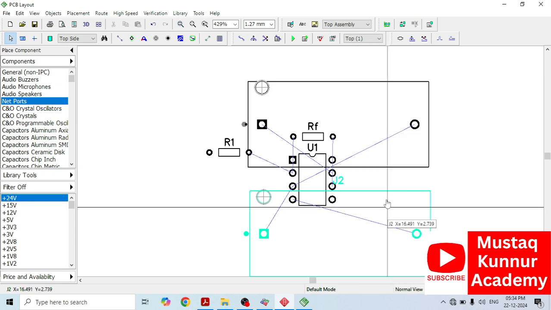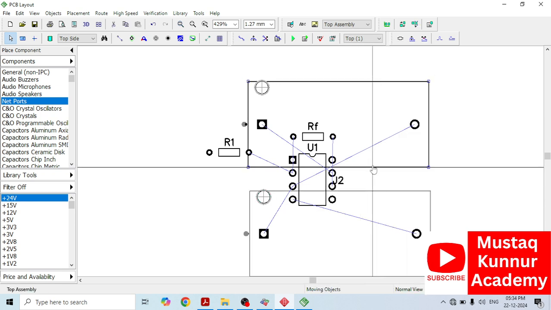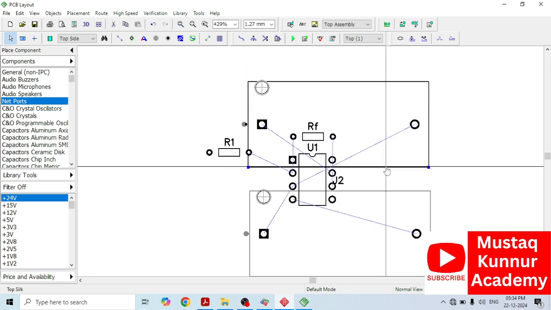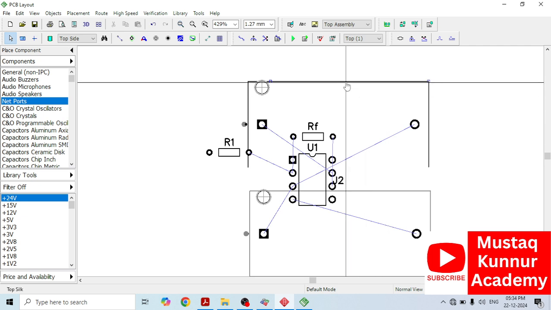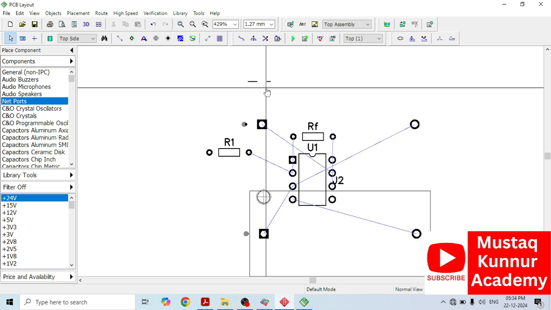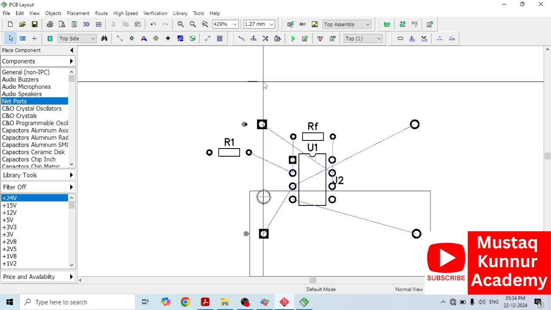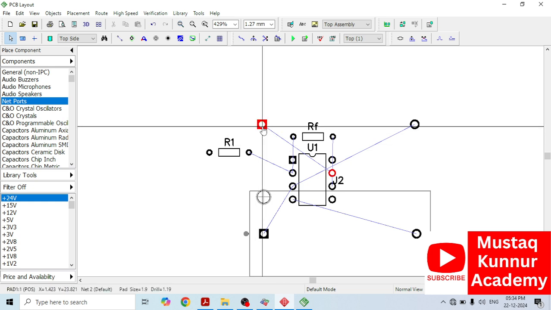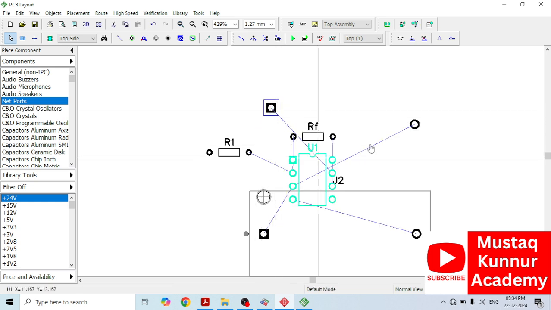Once I ungroup this, we can see that all the components are ungrouped. I will delete the box which is bigger. I am deleting this rectangular box. I will also delete this. Now we have the two parts of battery.